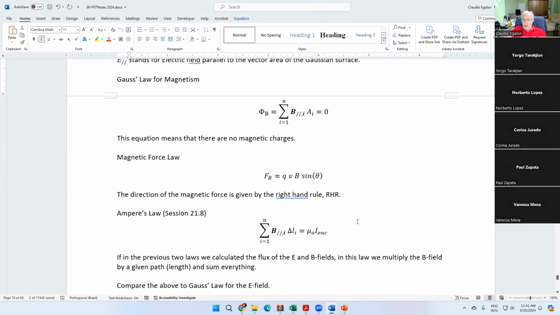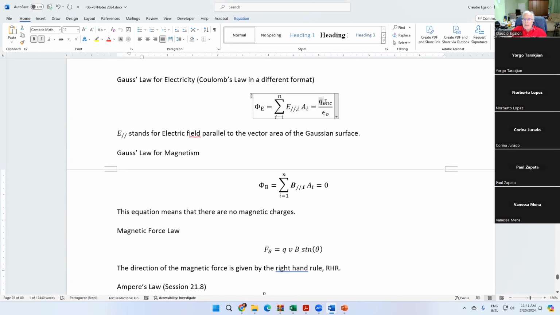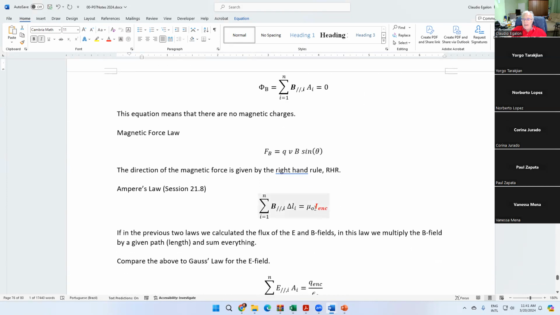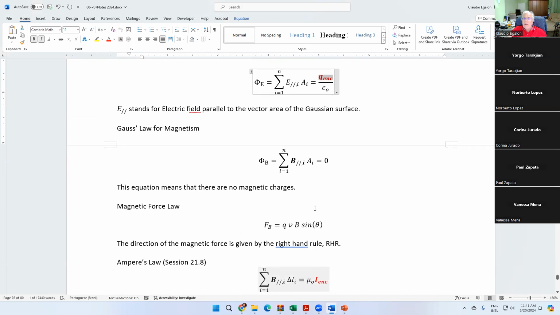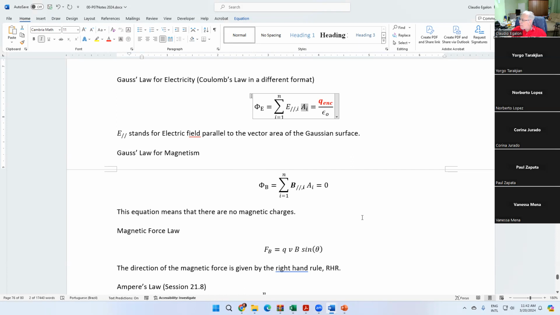And note also that we have our source here, the source of magnetic field, right? And if we go back to Gauss's law of electricity, we also have our source here. I'm putting them in red boldface. But don't forget, because it's a flux, we have an area here. Whereas here is not an area, here is a path, and I'm going to elaborate on that next time.